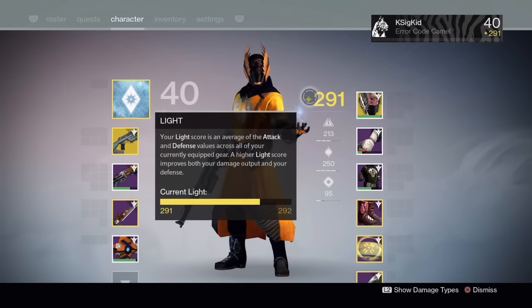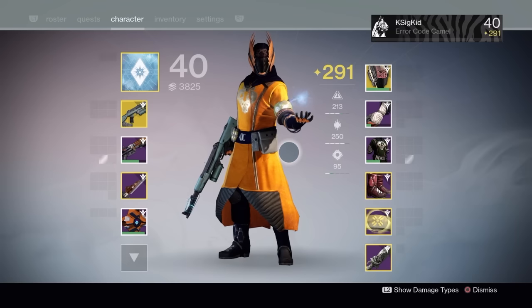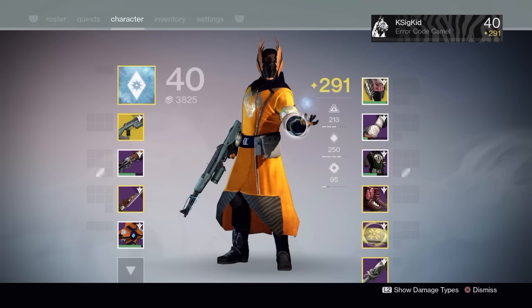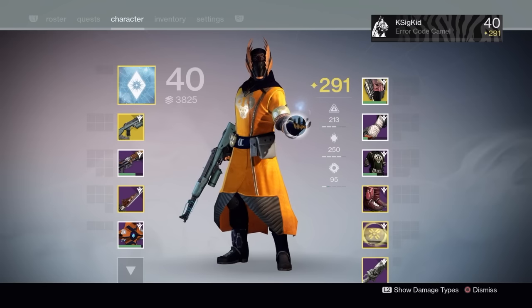Now you can see it's not like I've got the highest light in Destiny at all, 291, and I just kind of grinded for it. But what I want to do is show just some of the tips and tricks that I ended up doing, and just how to be most economical with leveling up this character and other characters.